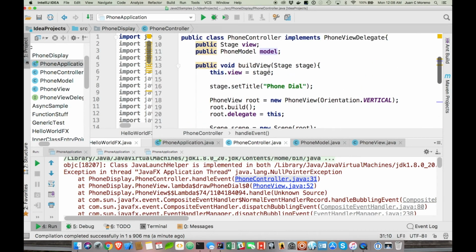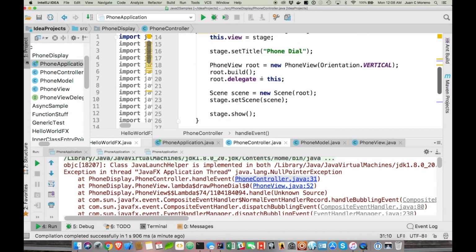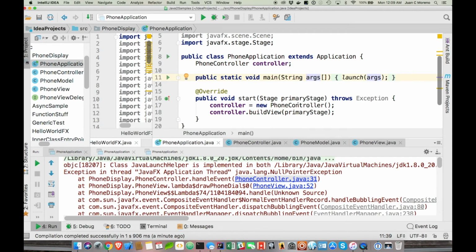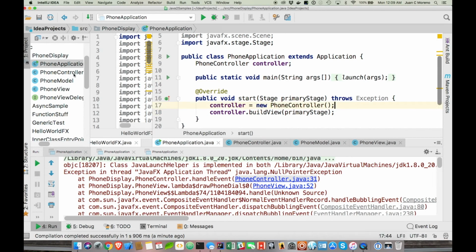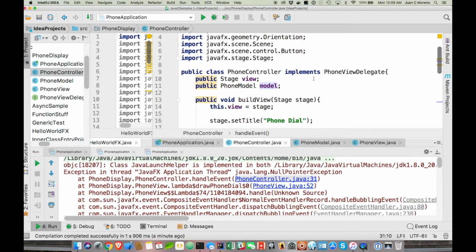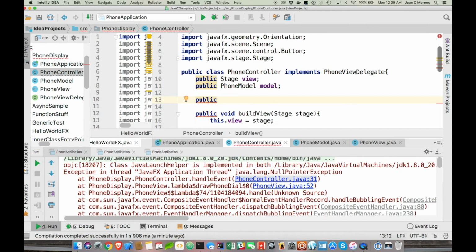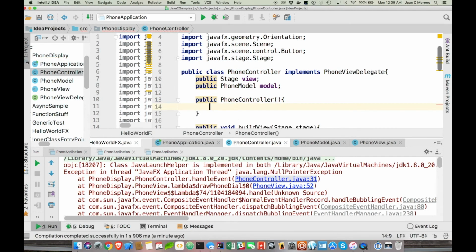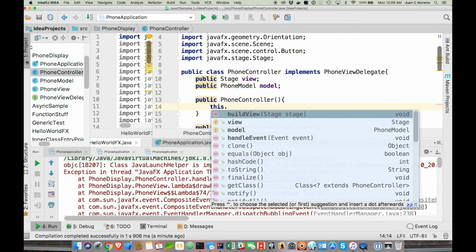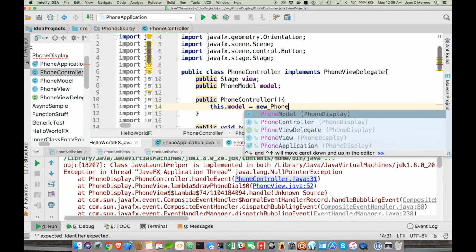So maybe where we're creating the controller and where we're building the application, since we're doing this controller, we should do public phone controller, and then we can do this dot model equals new phone model.